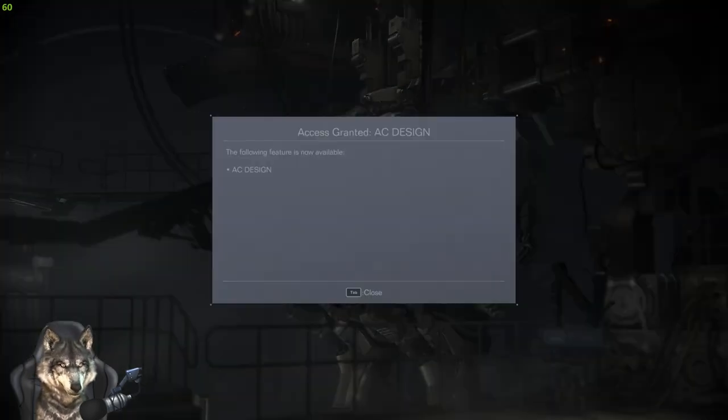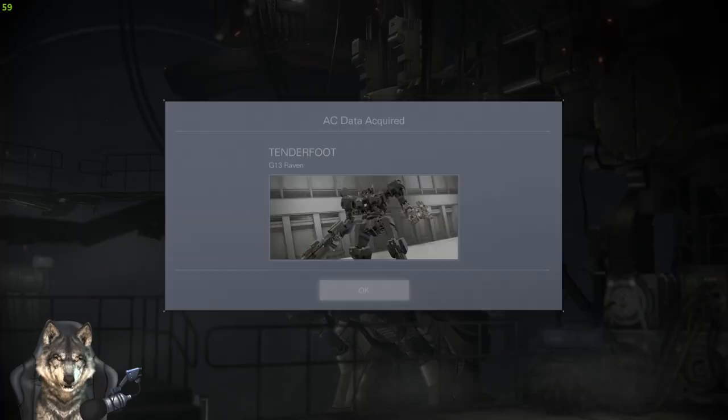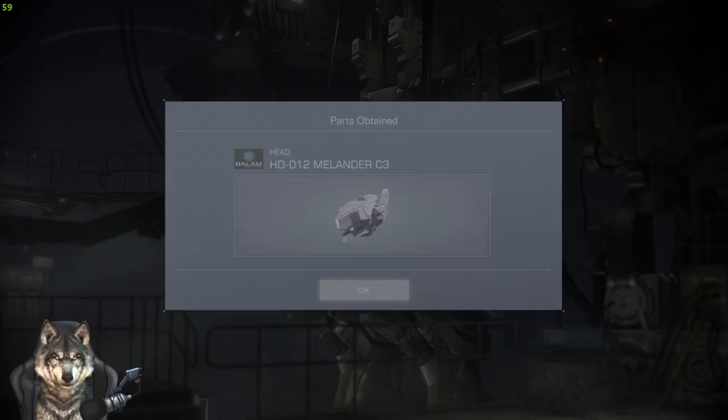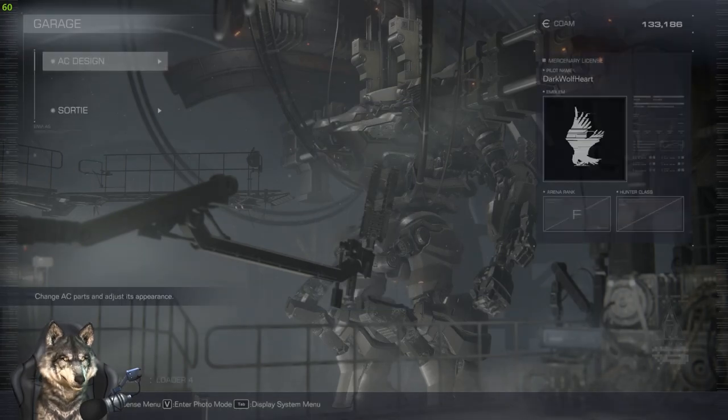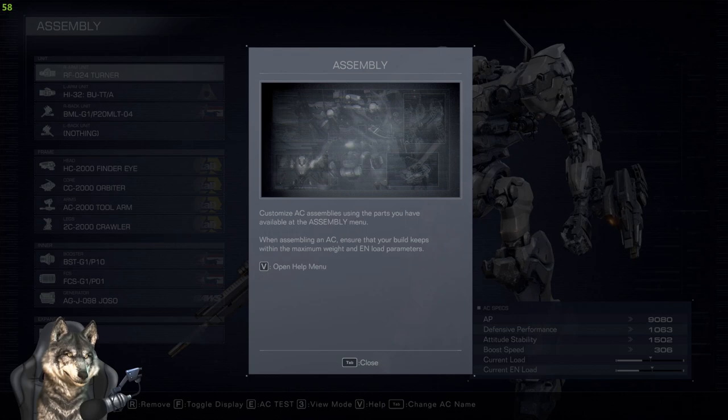Sortie. AC designs. Emblems. Underfoot. A head. A body. Feet. Or the arms, feet. Can we take a look at this sign in assembly? Customize ACs, yeah.